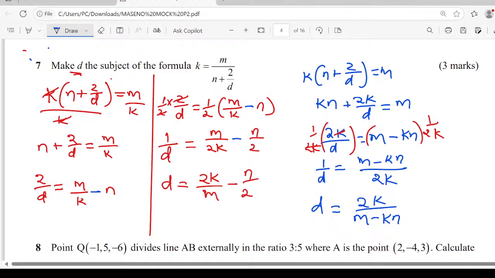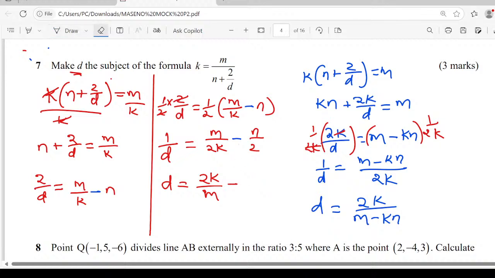And when it does so, now when you reciprocate, it will become 2k over m minus n. Hey, what did I do here? I'm not happy with what I wrote here. Will it be an oversight? Because now this should have been minus. The reciprocal of n over 2 could have been 2. Sorry, let me use a red pen, because that's what I used here. The reciprocal here could have been 2.